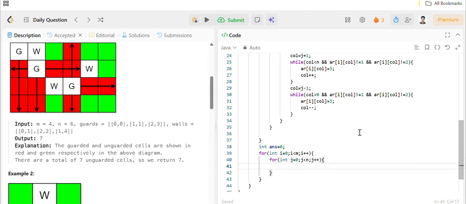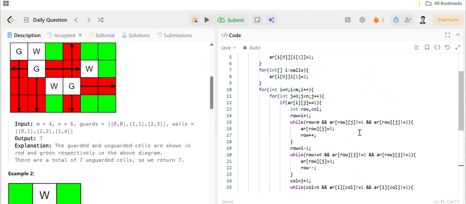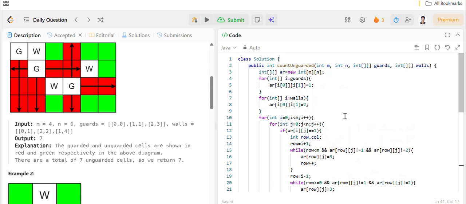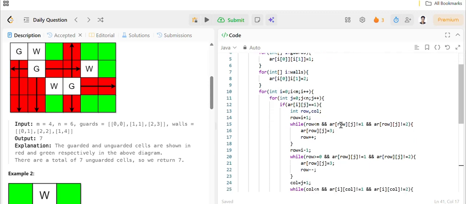So if we see the grid, the cells which are marked as 1 contain the guard, the cells marked as 2 contain the walls, and the cells marked as 3 are the cells which the guards can see.